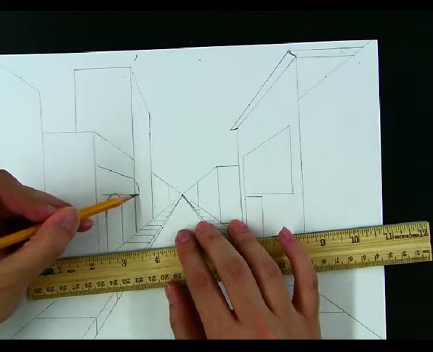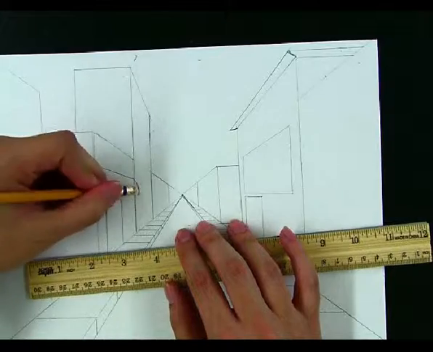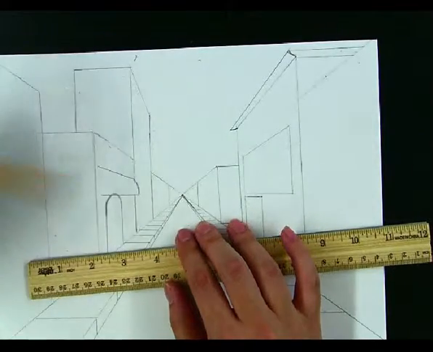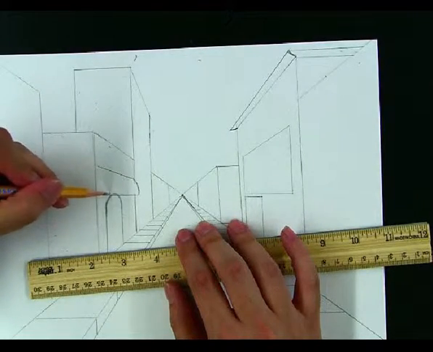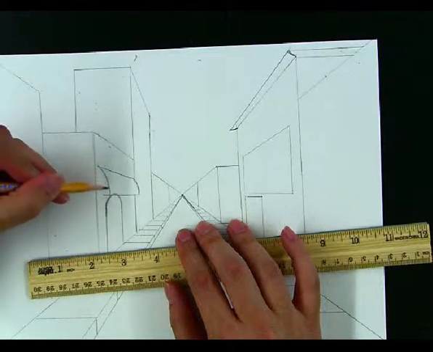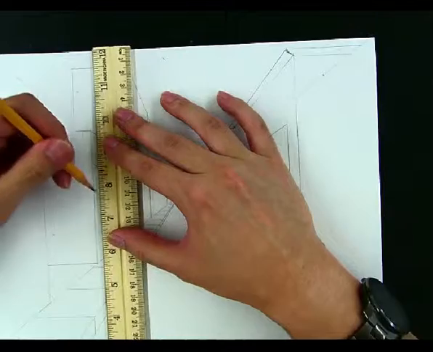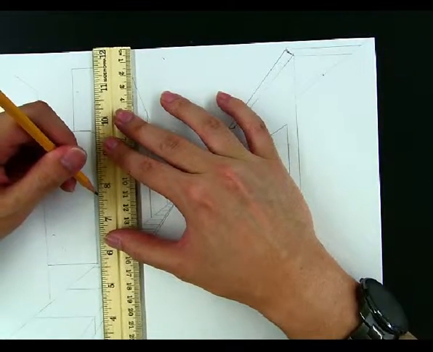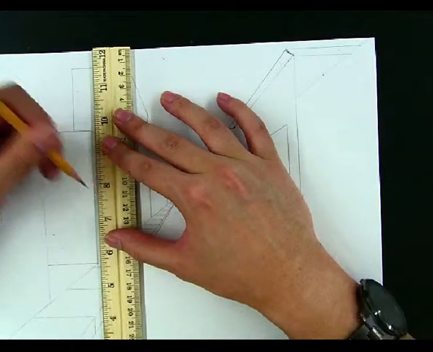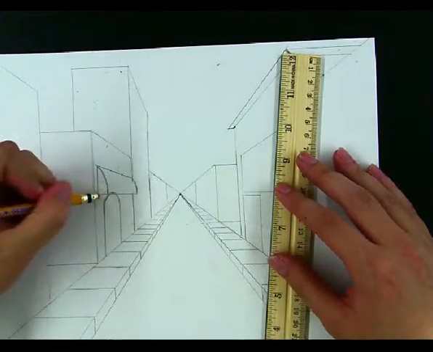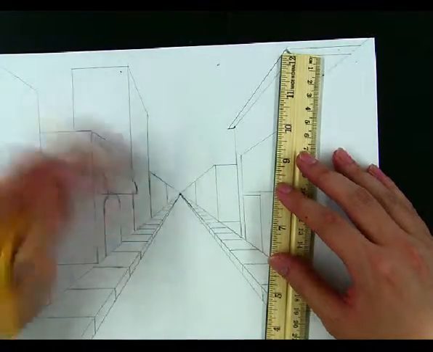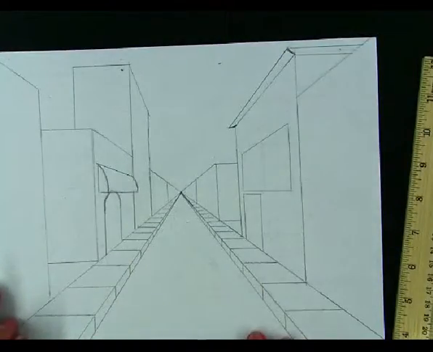I'm going to draw one line here like this. It's a curve, part of the curve for my umbrella. And then the other curve is going to look like this here. And then I've got to draw another vertical line here. So that's how I create an umbrella on top.